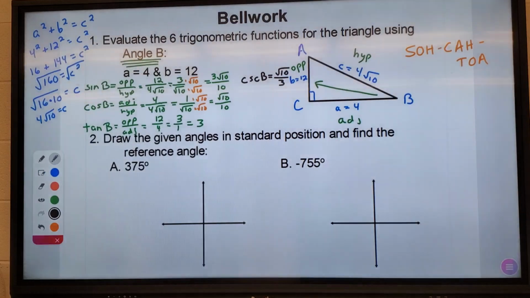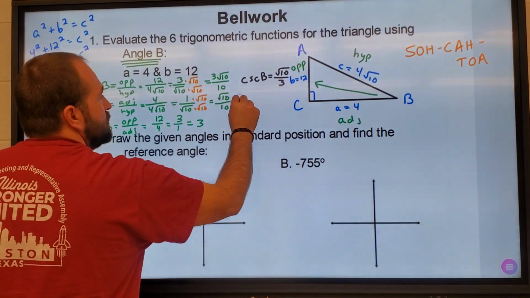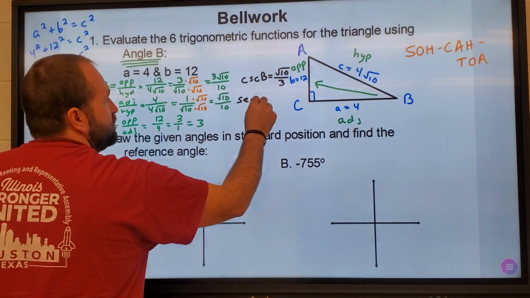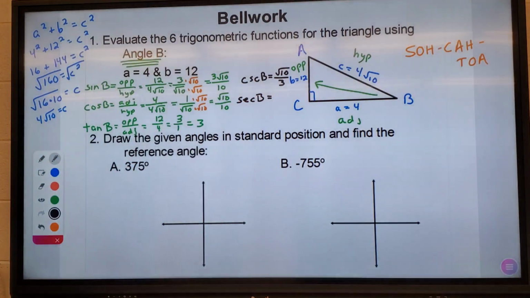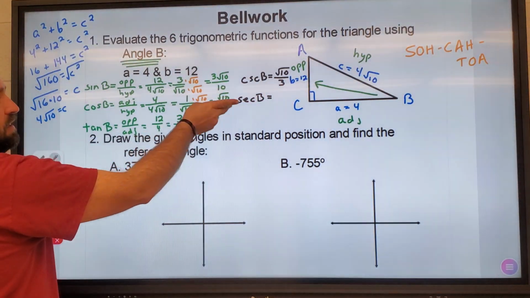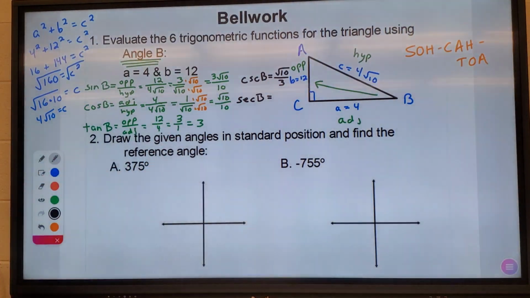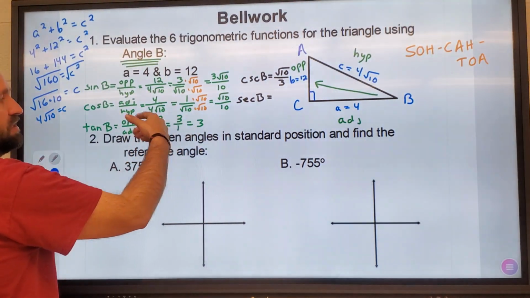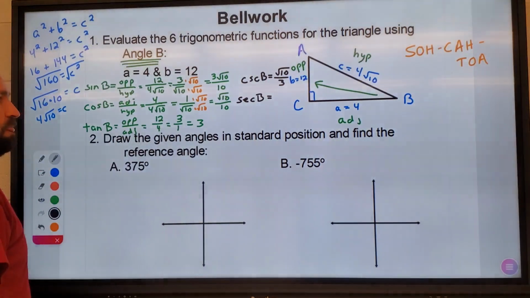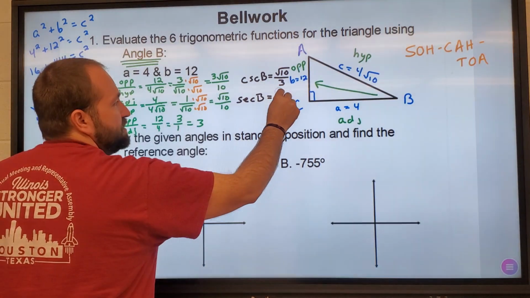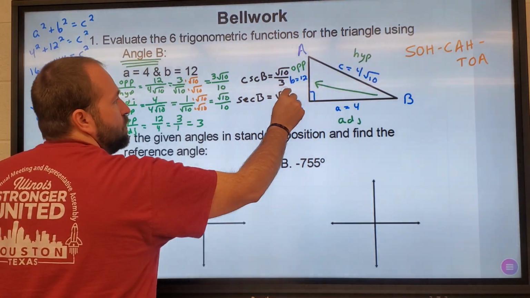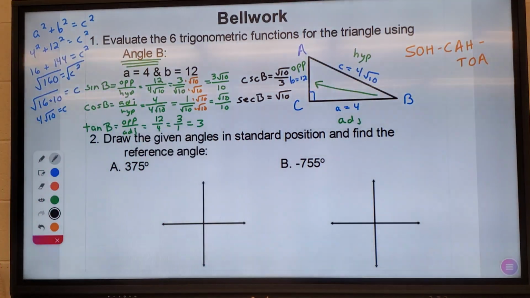Moving on to cosine, the reciprocal function of cosine was the secant, S-E-C, so SEC of B. And again, we're going to backtrack through the work here, square root of 10 over 10. If I flip that, I'm putting a square root in the denominator. Again, we don't want to do that. Square root of 10 divided by square root of 10, that was just to simplify. But if I take this one here and I flip it, I have the square root of 10 over 1, or just the square root of 10.